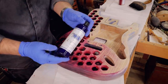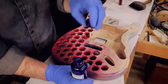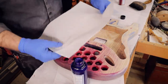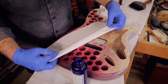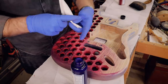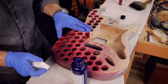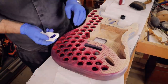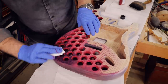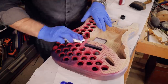So that was a spirit-based pink stain. This is a water-based royal blue. And if you put a water-based stain over a spirit-based stain, they don't mix together. There's a very subtle sort of, you basically get a bit of both. You also get purple. Let's just see where we go. Trying to apply it quite dry.